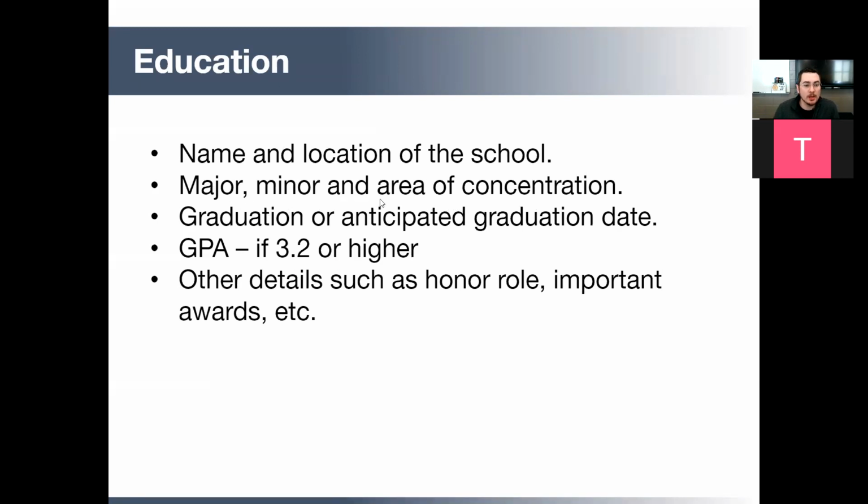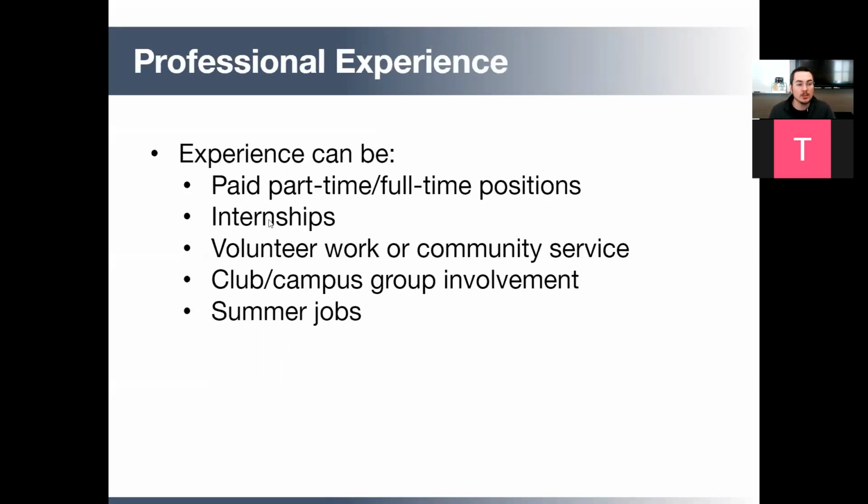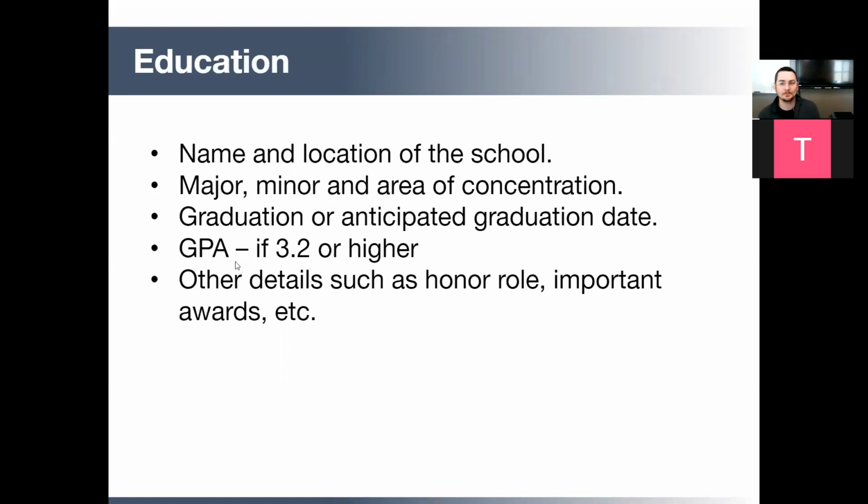So you need to put your major, minor, and area of concentration if you have those things, and your graduation or anticipated graduation date. For those of you who are in high school who are going to be applying for jobs, you need to put your anticipated graduation date. And this is one of those things that we can talk about. Excuse me, I pushed a button.